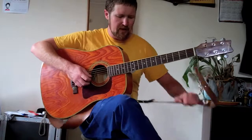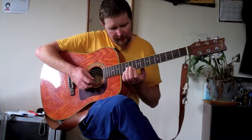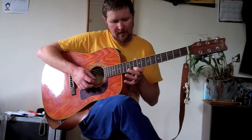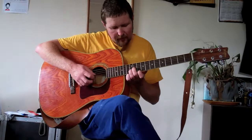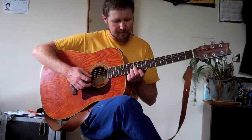So we'll go from the start. The first shape that we're doing is this D minor-y shape, so we're going to have our index finger on the 10th fret, we're going to have our ring finger on the 12th fret, so our index finger's on the E string, ring finger's on the B string, middle finger's going to go on the 11th fret on the G string, and we're just playing the bottom three strings.